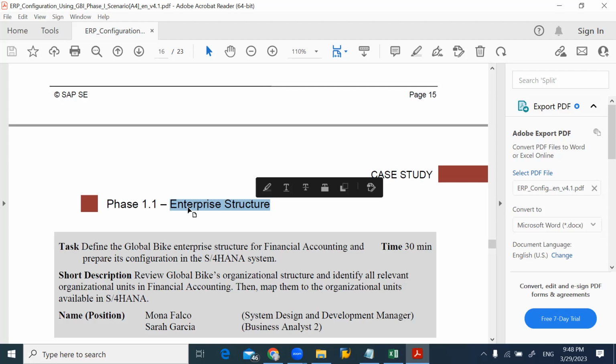If that organization has two companies, one in Germany, one in the United States, again, that is a client from the SAP terminology point of view. But in our business terminology, it could be a corporation, an enterprise, or a holding.